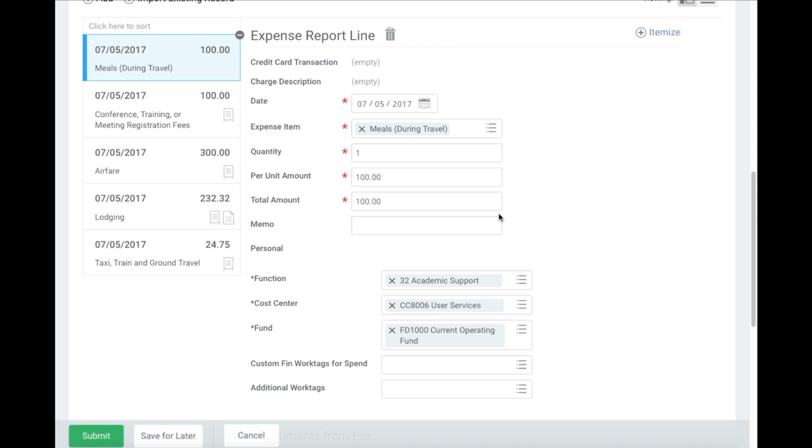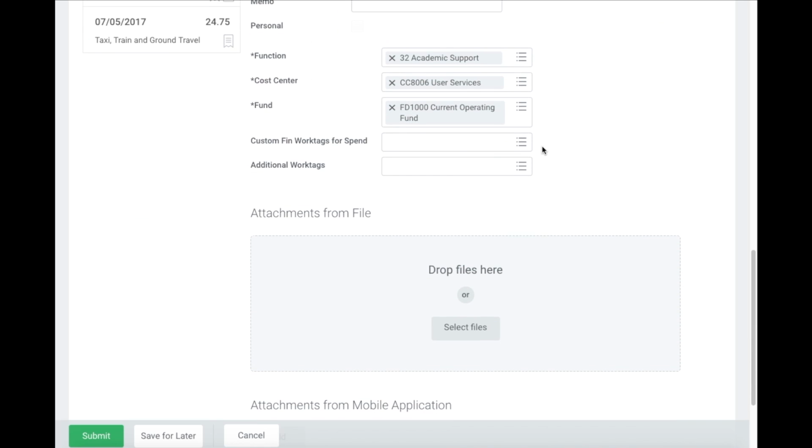And you also might find it easier, instead of itemizing every single receipt you have, you could just add them all together as one expense line. So for example, all your meals you could add up, as long as you just attached the receipts for all the individual meals. You could just add them all up and add them as one item instead of individual items, if that's easier for you. That's an option for you.